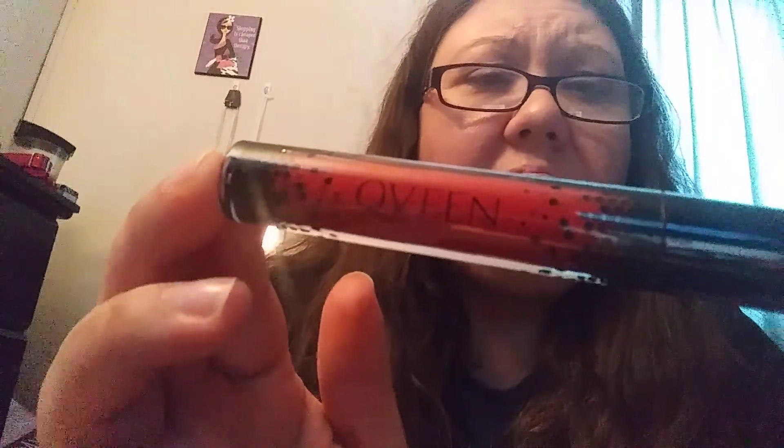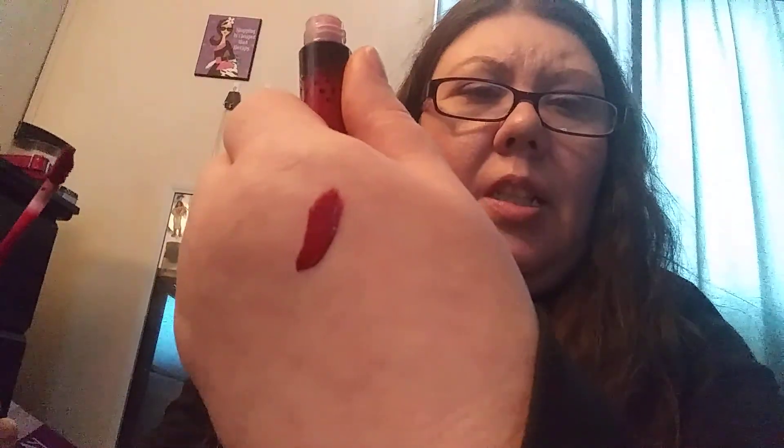Moving on — what is this? This is the lip stain, or whatever it is. You guys can read that. Oh, bean — never heard of it. The color is a little out there. I can't see what it says; I've had my contacts in since 7 o'clock this morning. Here, let me swatch it. Oh my goodness, look at that. That's a little dark for me. I can't tell you how much they are, because like I said, I didn't get a card.